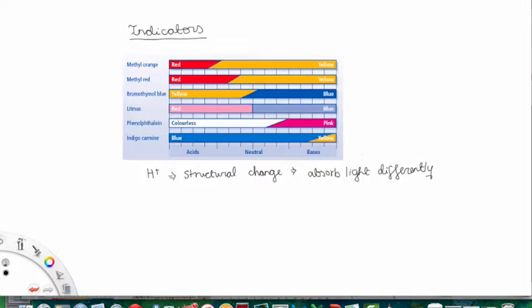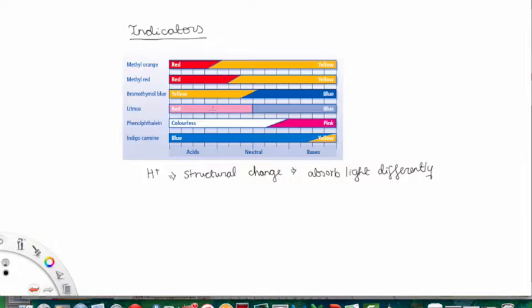So as an example, let's look at any of these. For methyl orange, it starts out as a red color when it's in an acidic solution, and at a certain pH value, it changes color to yellow due to a structural change based on the addition or the taking away of protons. And looking at these different indicators, they change colors at different ranges. So depending on what kind of experiment you're doing, depending on what kind of acid and what kind of base you're using, you need to use a particular indicator that's going to change color in the correct range that you're interested in.